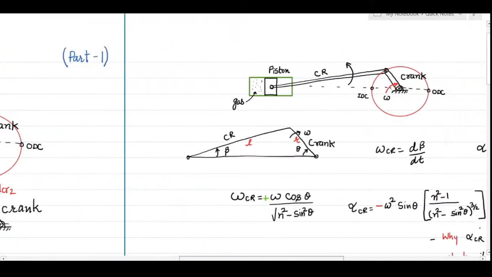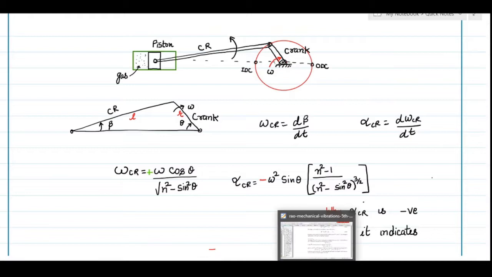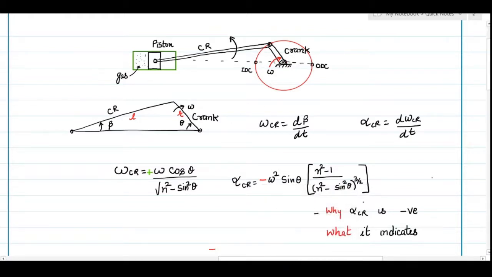Let's start with the angular acceleration of the connecting rod. Here is the piston-cylinder assembly, and assuming the crank is rotating clockwise with constant angular velocity omega, at the given state the crank has already turned by angle theta from the horizontal line. We define two points: the innermost point is the IDC (Inner Dead Center) and the outer point is the Outer Dead Center. The crank has turned by angle theta and the connecting rod has already turned angle beta from the horizontal position, while the piston has moved from its extreme left position some distance rightward.